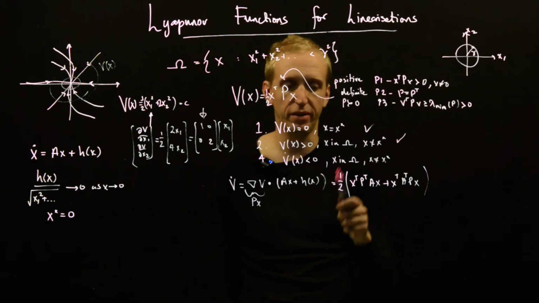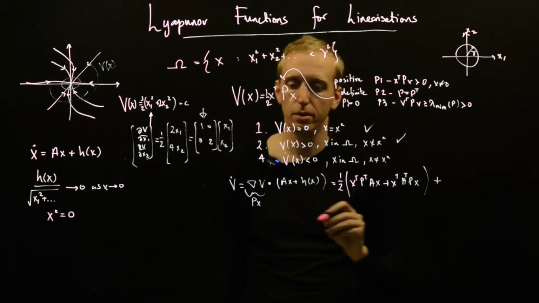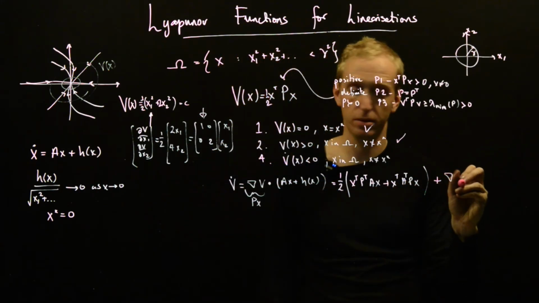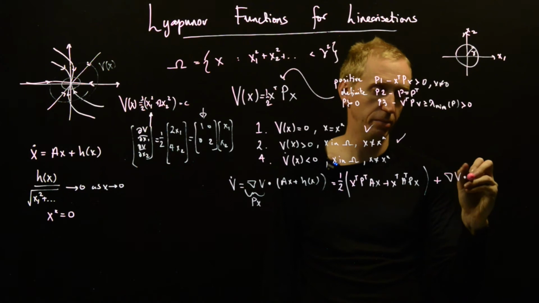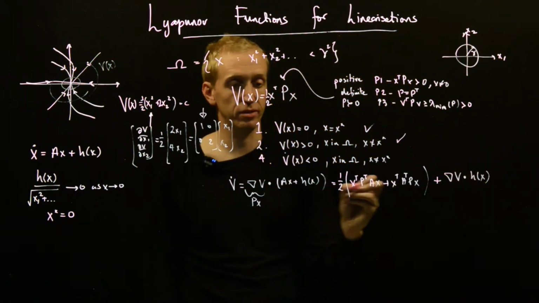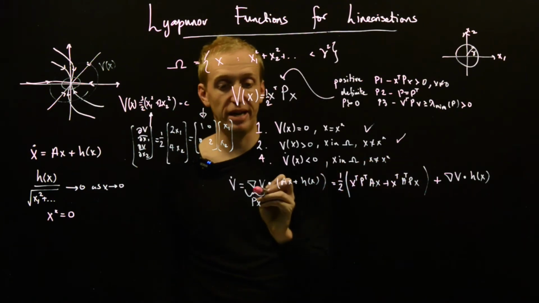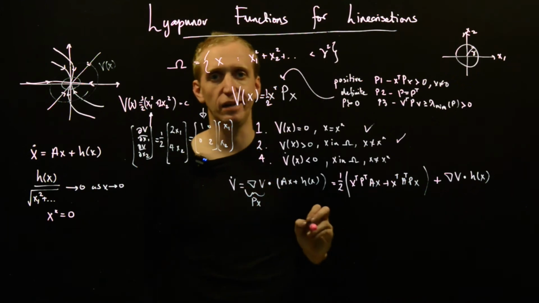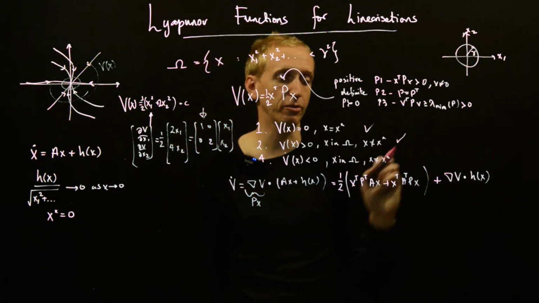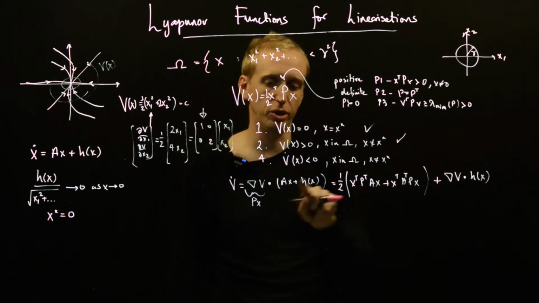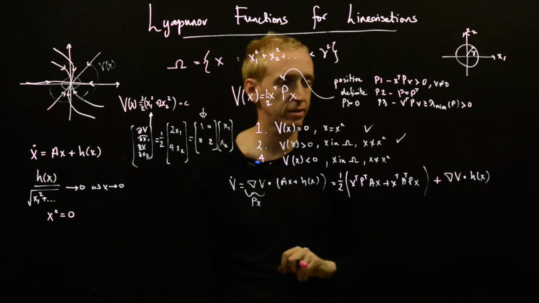Fine, so we've done that. And now we just need this second term, but I'm not even going to bother to manipulate that. We're just going to leave it. So nothing has changed here. We've just explicitly written out grad v dotted with A of x, and we've done a sneaky half trick, we don't know why we've done that yet, but we have. And then here we've got just grad v dotted with h of x.